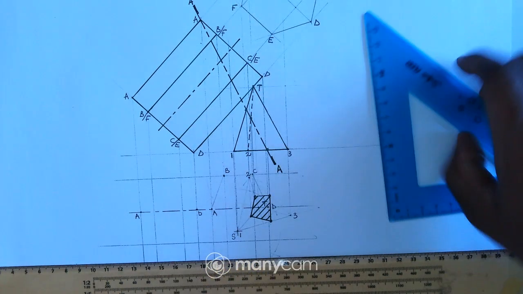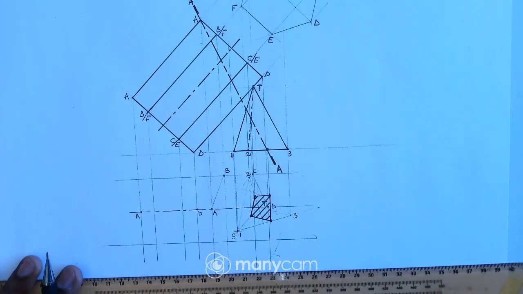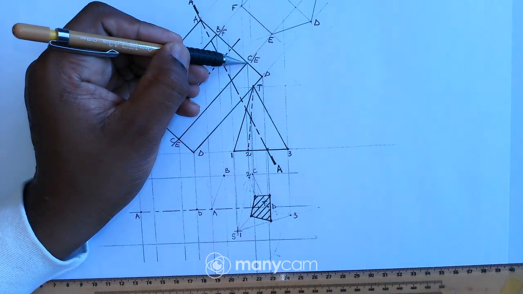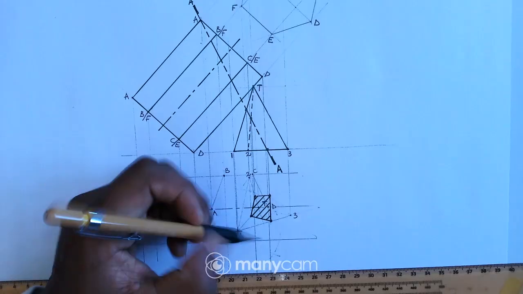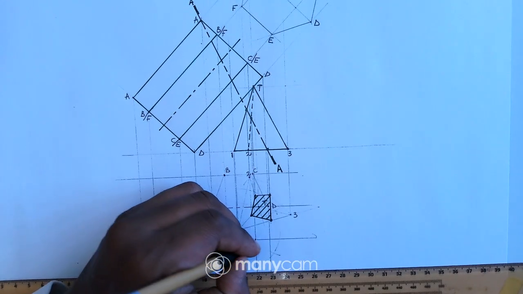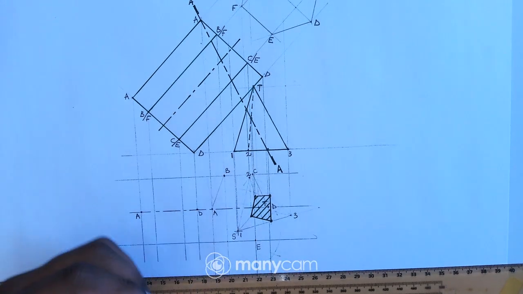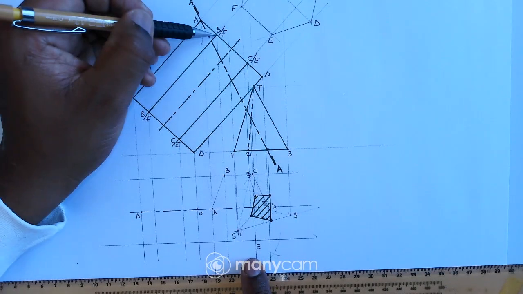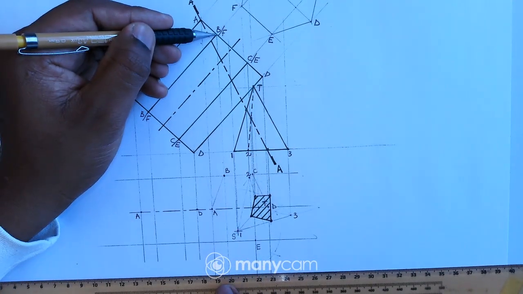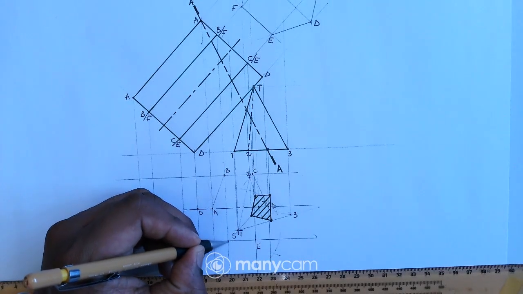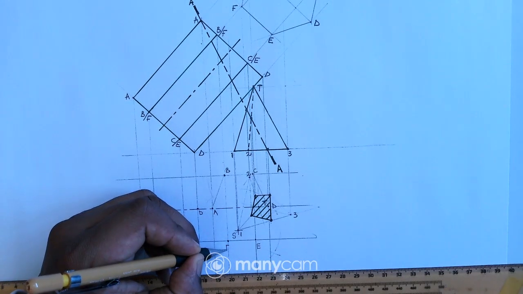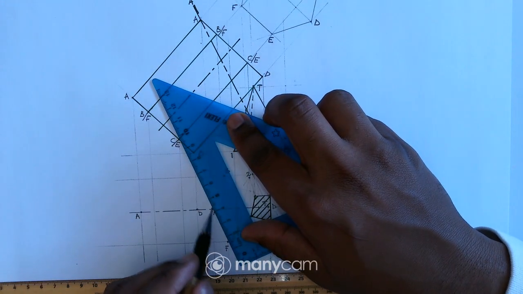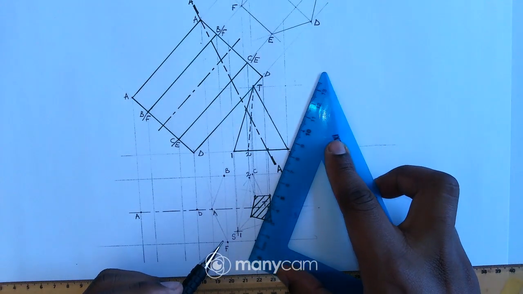Okay, so now we move to E. Where is E? E is right there. So E will be just down there on that line. So this is our E, and after E we'll have F. So F is there, so that means we have a point there. This is our F, and then back to A. So I can just connect AF and DE like that.